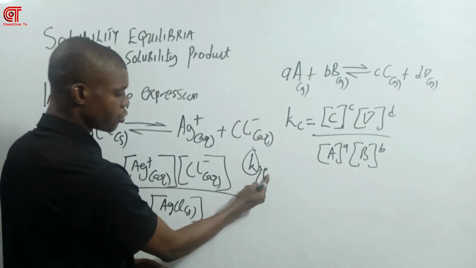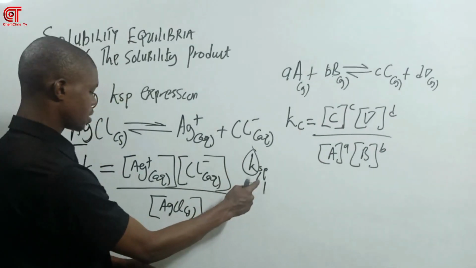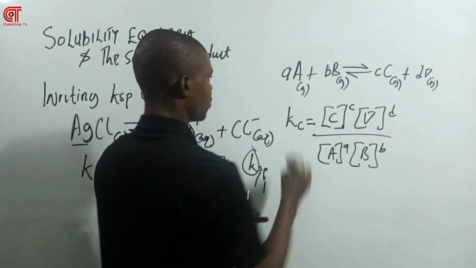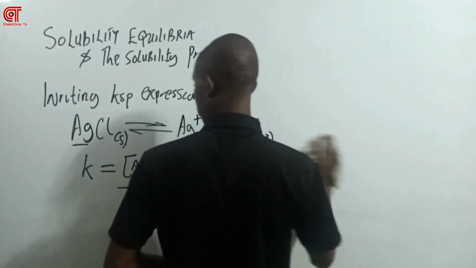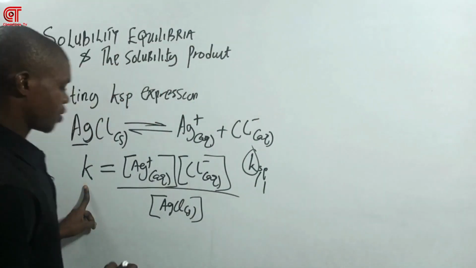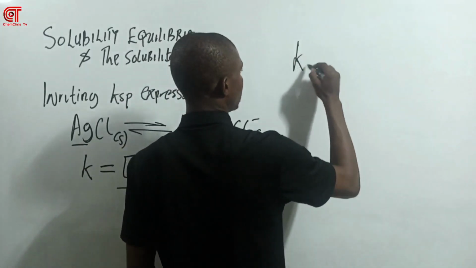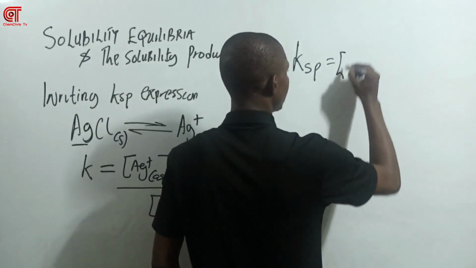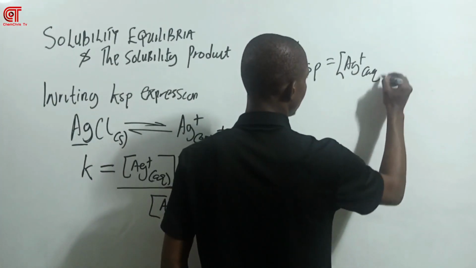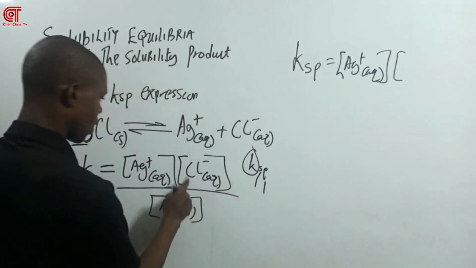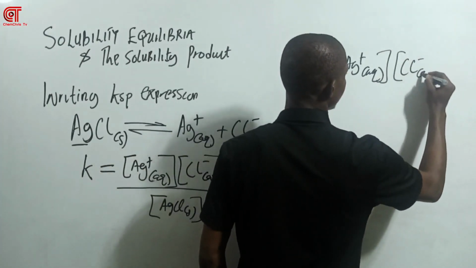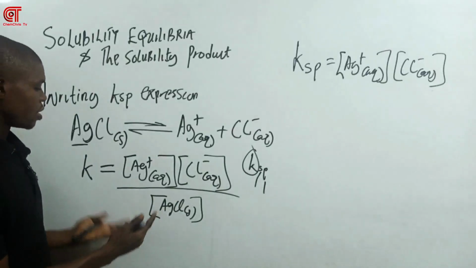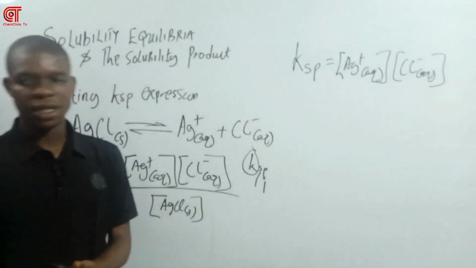Yes, solubility product constant. Use solubility product constant. Now, when I talk about what is salt here, because here is one, I will say Ksp equals, not this one here. So we ignore this one here. So we have Ag+ aqueous, then we have Cl- aqueous. You get it? So this is just a way to show the difference between the Ksp and the Kc expression.